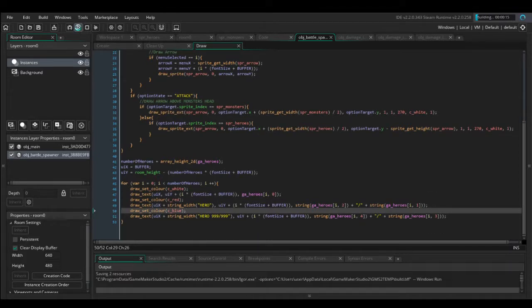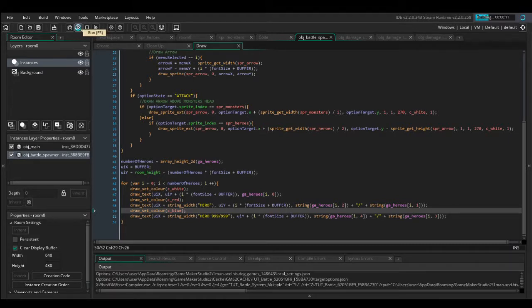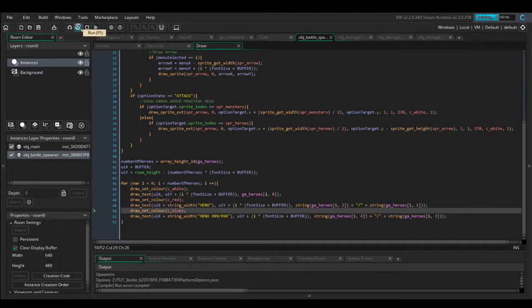So now everything should be color coded, and we'll also draw HP and MP above all the numbers, just so it's very clear what's what.